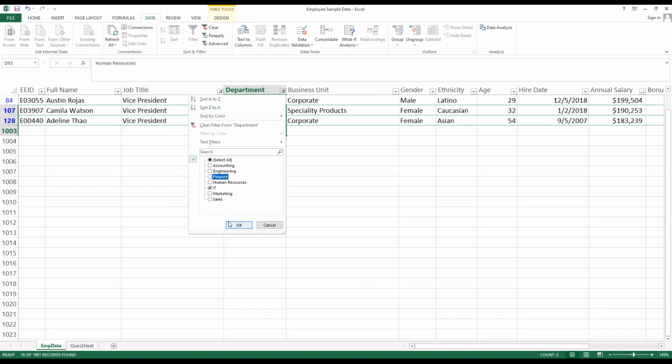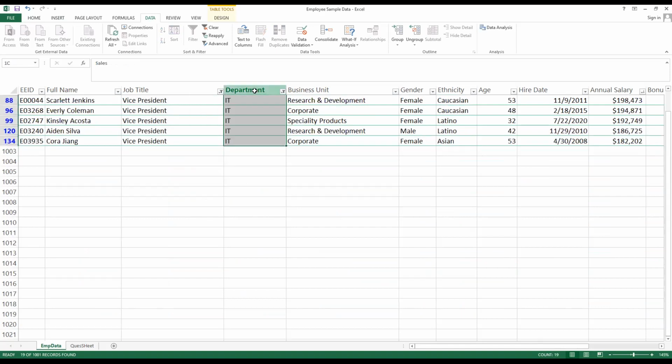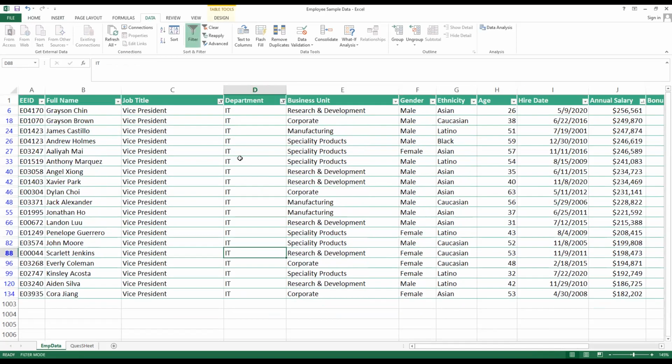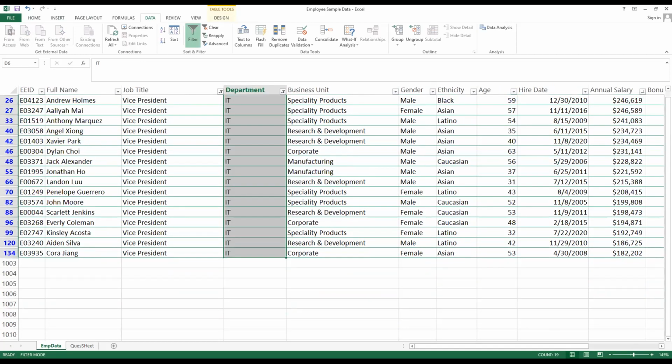In IT, let me find out how many. Well, even IT has, come on. Oh wow, I've selected these rows. IT has 19. Could you see this count? 19 vice presidents, which is really not good, right? Because you don't have so many vice presidents.